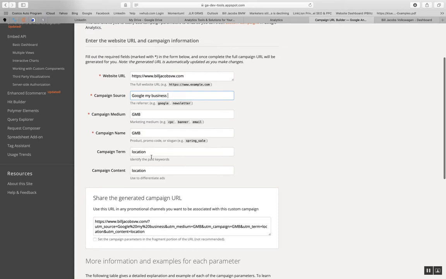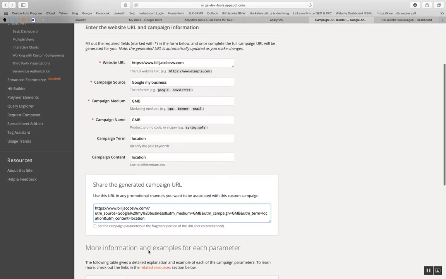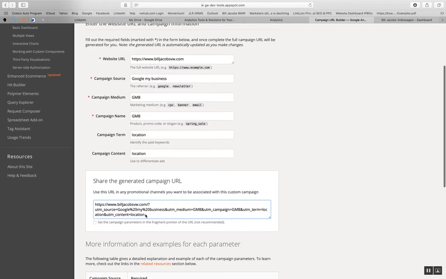I know there's some deeper understanding of this, and maybe somebody like Brian Pasch or some other SEO people at Google can explain this a little bit deeper, but all I'm going to do is show you how to set this up today so that you can track in analytics. So now that you have this code, you are going to copy this code, and all you're going to do is go to your Google My Business page.